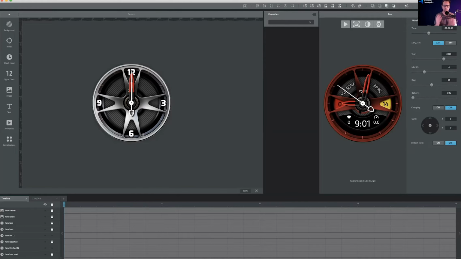So make a Photoshop file that is just 10 pixels by 10 pixels or 5 pixels by 5 pixels. It doesn't matter the size, because Galaxy Watch Designer will resize that transparent file to fit the window of the original graphic. So in this case, I have one file that is just the number 12.